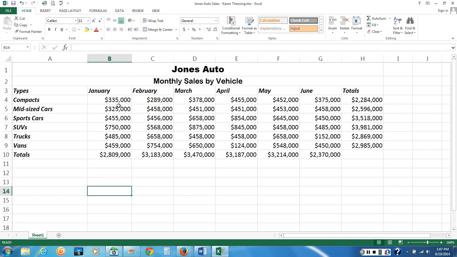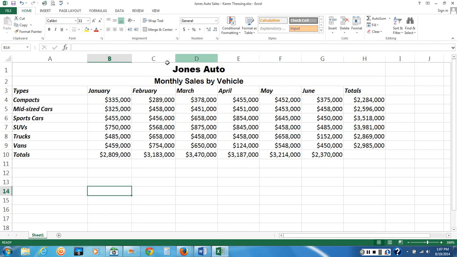size 13. I don't want to do this individually. We have to do it for all the way to H. You can select all the columns and do it at once, or there again, I could click here, point to the line that separates C and D, make sure it's the shape of a black plus sign, arrow pointing left and right, and drag it to 13, or I can select all these columns at one time and do them all at once.